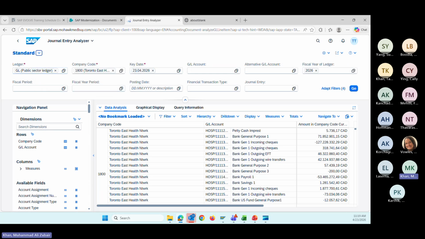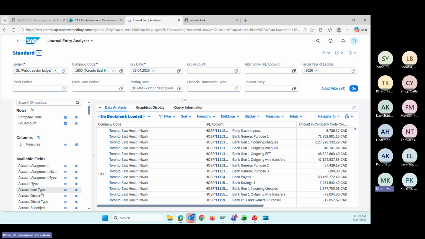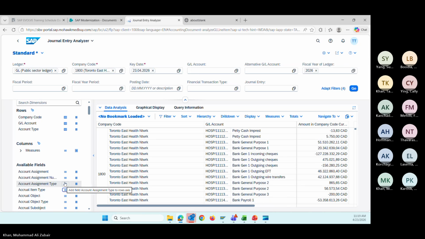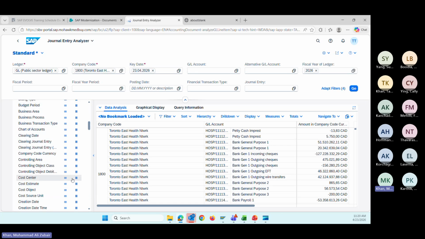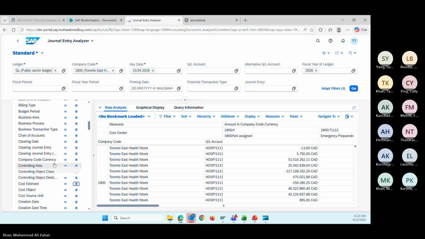Okay, let it be like this, but here we go with the account type as a row. As a row account type, and in the column we put something like cost center. So these are there. You can see that.